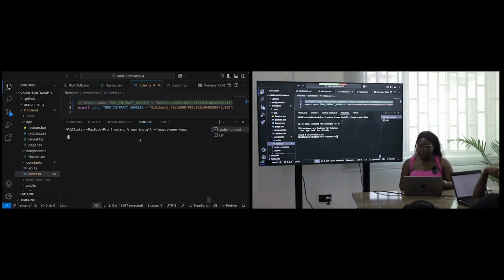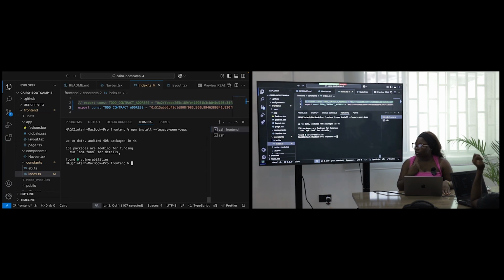What's the error? Exactly, so it means that you're not in the path.